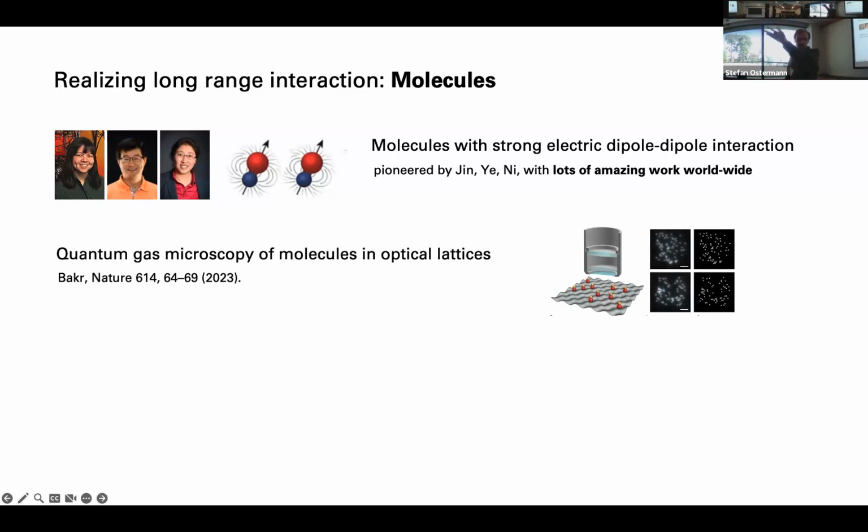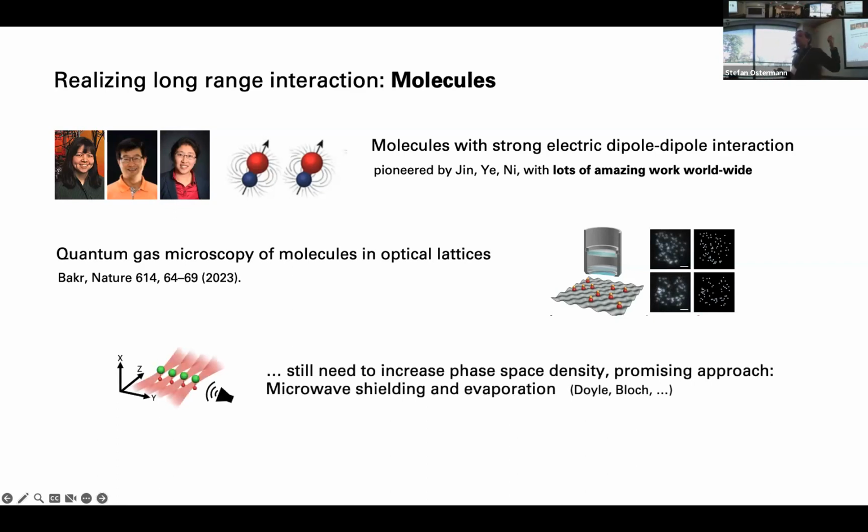So recently, and Zoe will talk about that, I believe, in the Seams group, there was a great breakthrough where it's now possible to also have a quantum gas microscope for molecules. And of course, once you see what you're doing, it's oftentimes much easier to optimize things and really get things to the place where you want them.